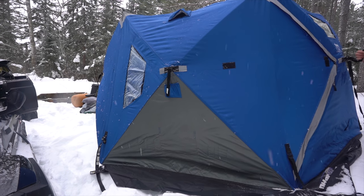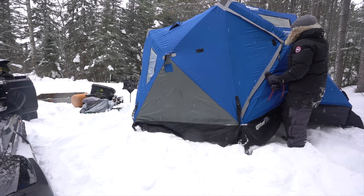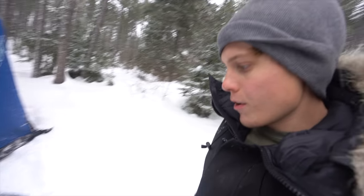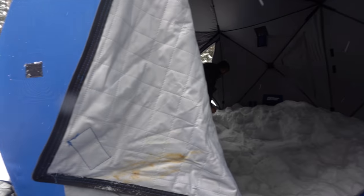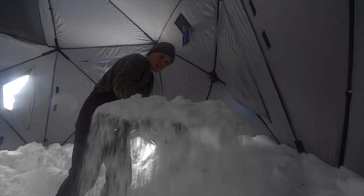My door is in position. We're blessed right now with about four feet of snow where we're at. Using the shovel now, just taking some out — we packed some of it down, but it was just not gonna fly with just the tarp down there. It was like we were in quicksand. It's just straight sugar snow.